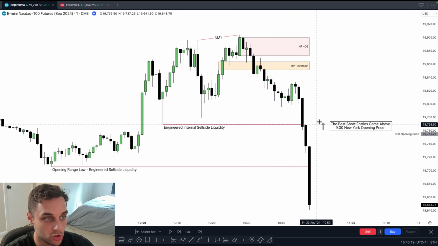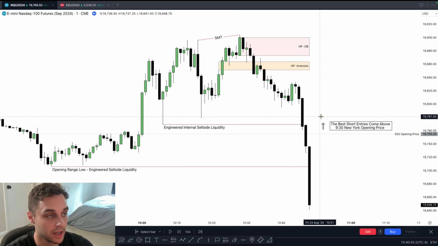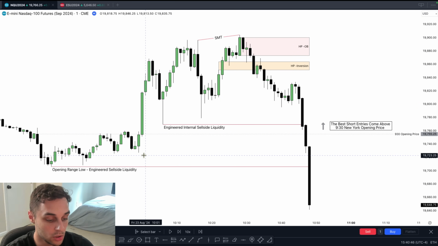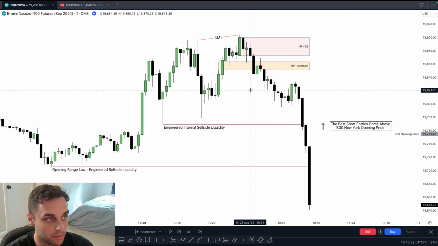Now, as a general framework, as a general rule of thumb, your best short entries are going to come above 9:30 opening price, okay? 9:30 opening price, midnight opening price, the same logic, Sunday opening price, okay? These are key time levels that you want to utilize in tandem with the price signatures that you are using to enter a trade, right? To frame your narrative, okay? To target your liquidity. You want to see price go above those key levels when you are bearish, and then see your setup start to form above those key levels.